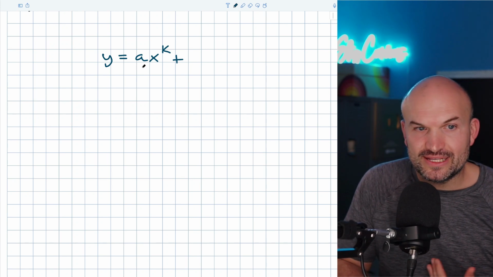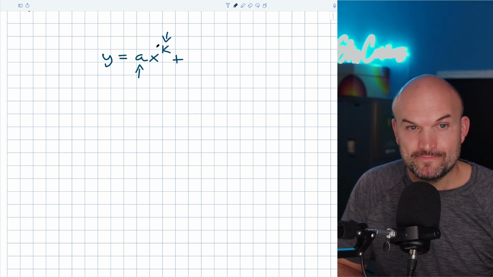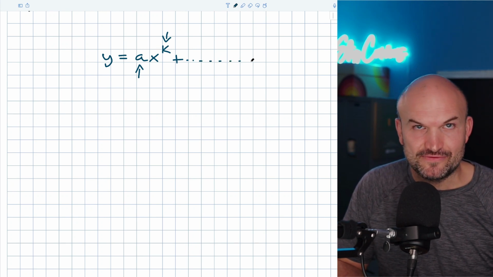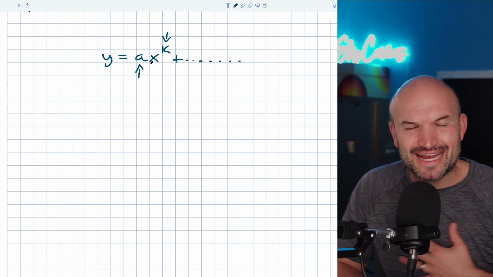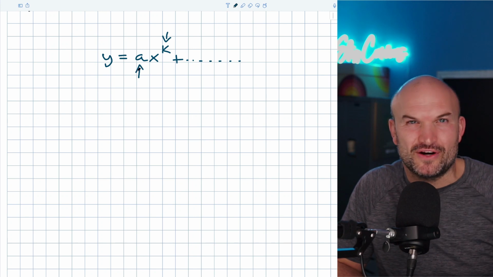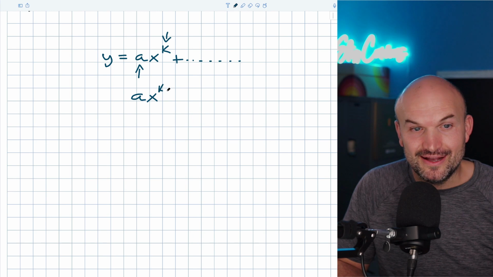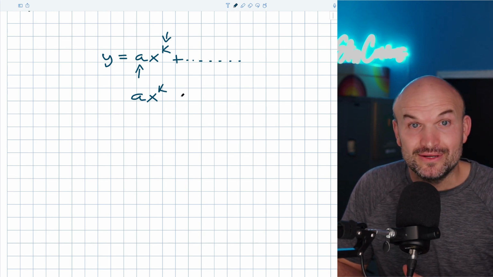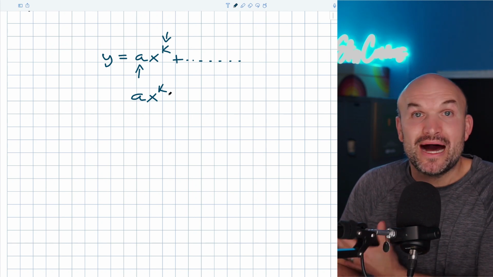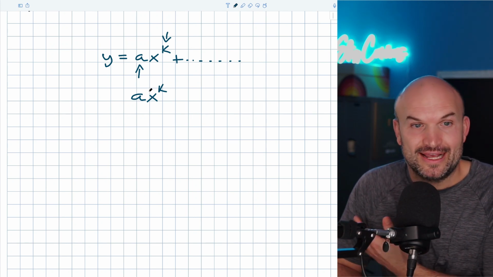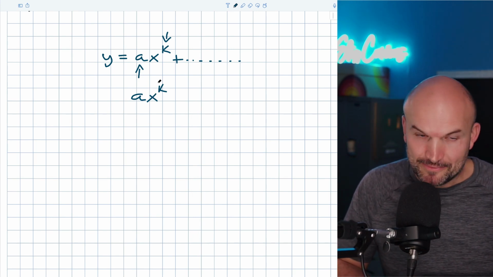Okay. But the important thing here is that a is a real number and k represents a real number. Now, I'm just going to do the dot, dot, dot, because if you look at the formal definition of a polynomial, they start to use subscripts. And I think for most students, it just goes above their head and gets way too confusing. Here is a monomial, right? So a x to the k, that is a monomial. If you have more than one of them, adding a sum of them or adding negatives of them, then that is going to be a polynomial. So if you have more than one, we call it a polynomial. And obviously you can even have one of them. It's still considered a polynomial.